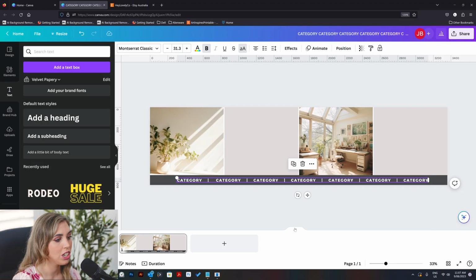So details really, really matter whenever you're designing anything. Spacing is a huge issue for a lot of people. And I guess when you're just starting out as a designer, your eye isn't really tuned into spacing, but I really encourage you to research daily if you can, and try and look at the way that people space things out, because it'll make a huge, huge difference to your design skills overall.